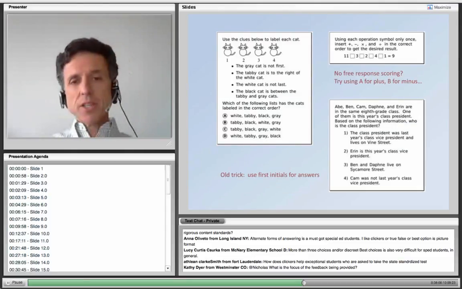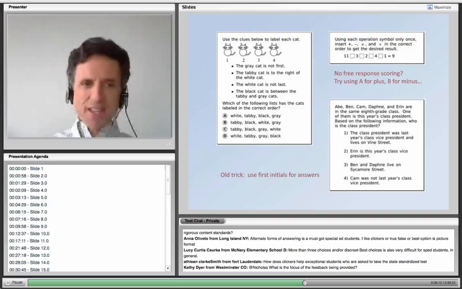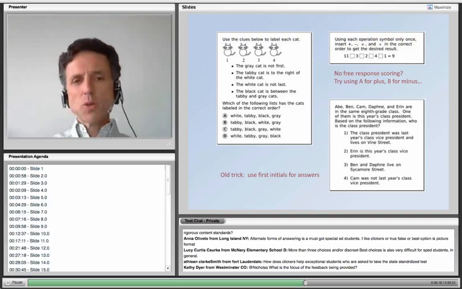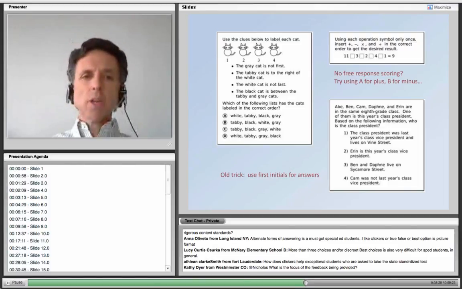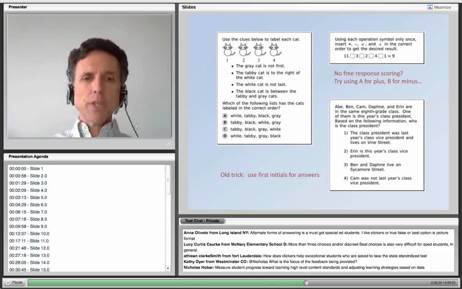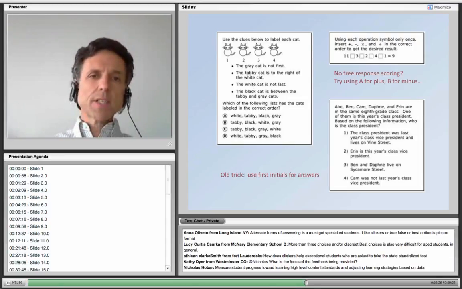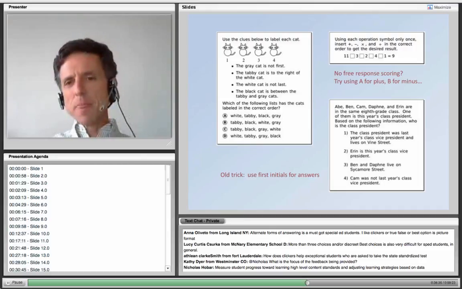The one on the left is actually a sort of a logic problem where the answers have to be put in order. And one of the little hacks or hints, if you have scoring software but it can't really handle anything but multiple choice or just simple answers like 1, 2, 3, 4, 5, is you could get rid of the multiple choice on the cat question there and simply change the question to be what's the number of the first cat? And so the students then are just entering a single number, and you've suddenly gotten away from multiple choice as long as you have devices that can handle that.